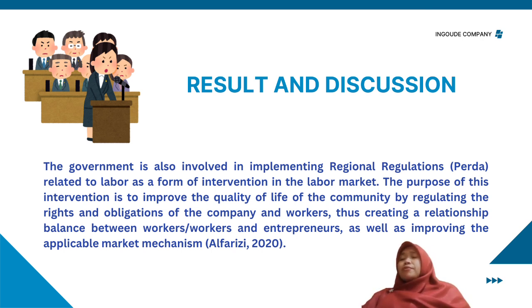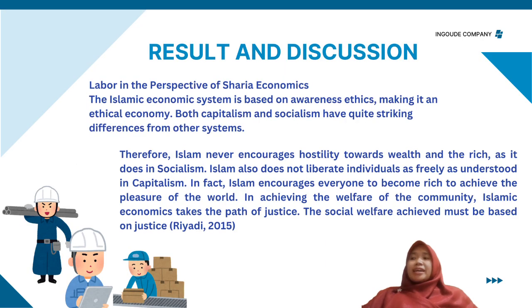Aggregate supply curve balance and aggregate demand curve. The balance of supply and demand in Islam refers to the relationship between the price of an item and the quantity of goods traded. The price and quantity of these goods are determined by the extent of supply and demand for these goods. Therefore, to analyze how price and quantities of goods are determined, we need to jointly analyze the supply and demand for certain goods.